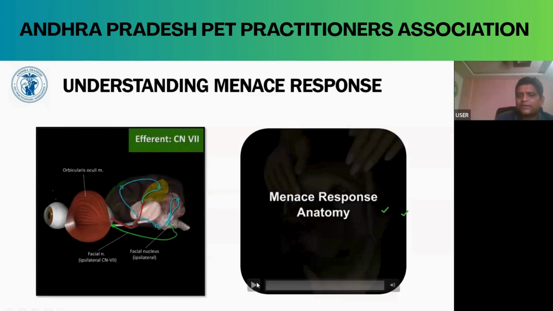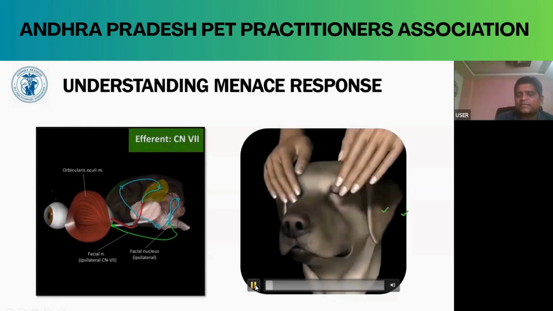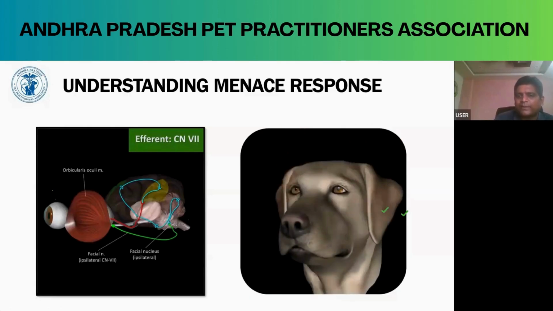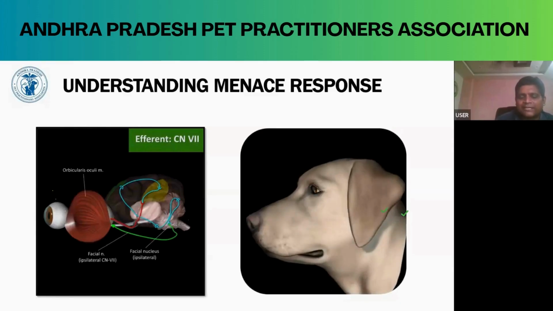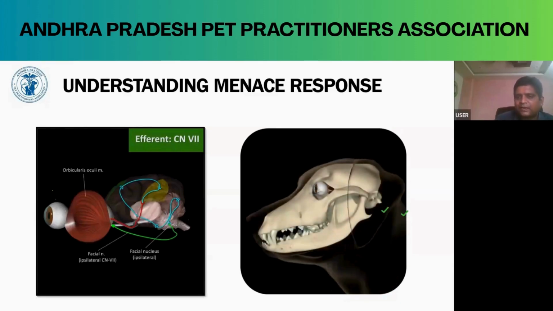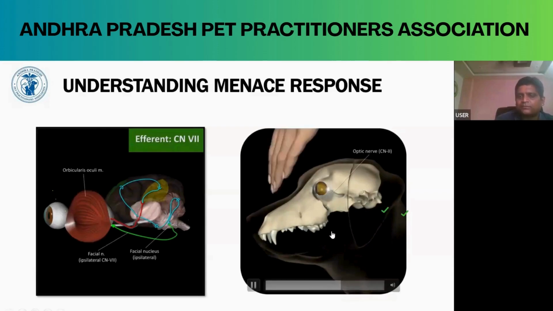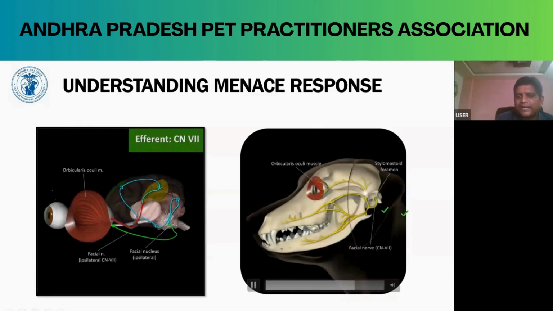So the same thing you can appreciate in the second video also. It's anatomy. Whenever you are giving a threatening gesture, the optic nerve will respond, and from there it's a sensory thing, the optic nerve. So it will reach the brain, again it will reach the vision cortex. From the vision cortex again it reaches the motor end. From the motor end to the facial nerve, which is a motor one, and it will reach the orbicularis oculi muscle, which will show the contraction.